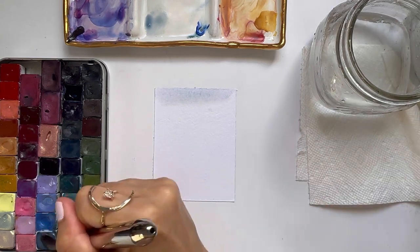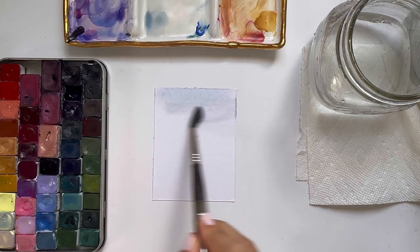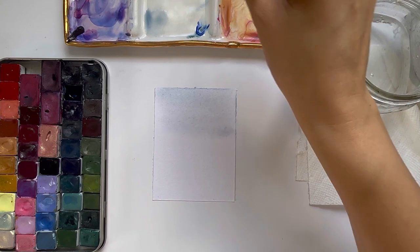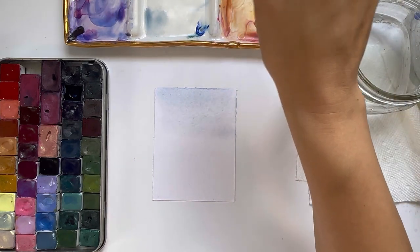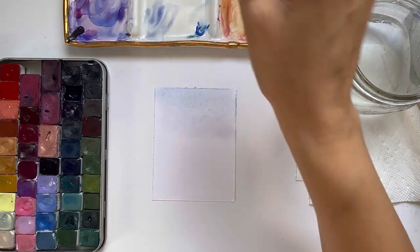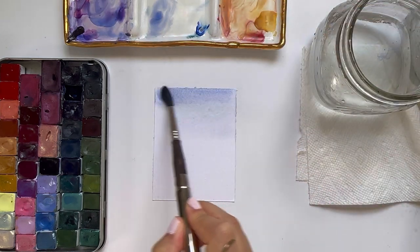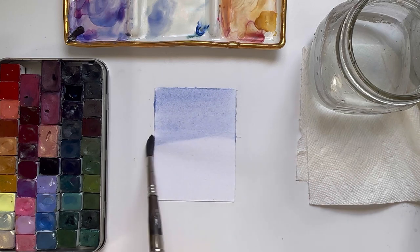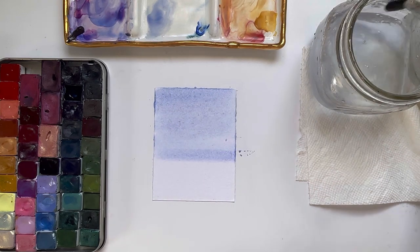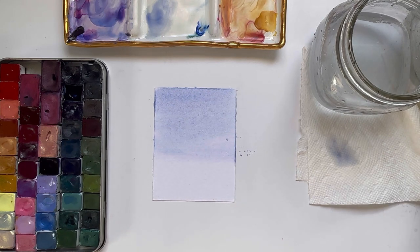So I'm grabbing some of that really light blue color, and I'm going to start dropping in that color for our sky. And now I'm going to grab some small blue. You can use ultramarine also, and I'm going to add just a little bit more color to our sky. I don't want the blue to go all the way down because I want that foreground to have the reflection of the lake, so I'm going to stop right there.